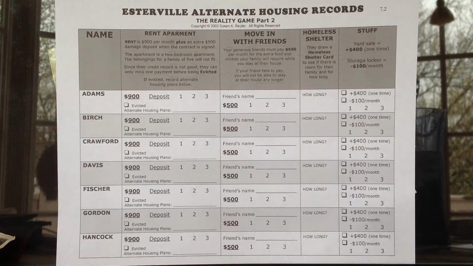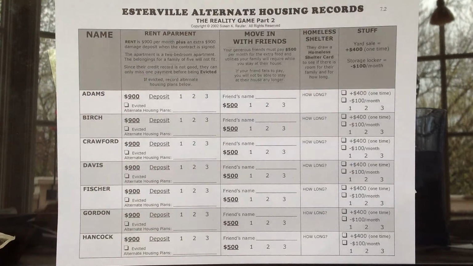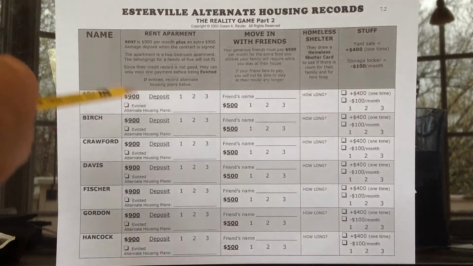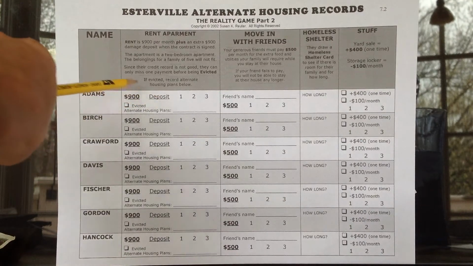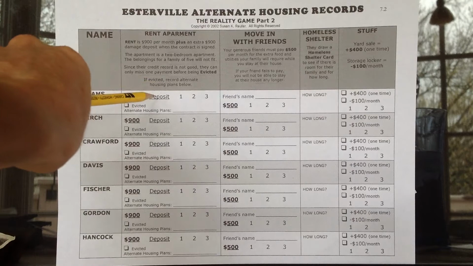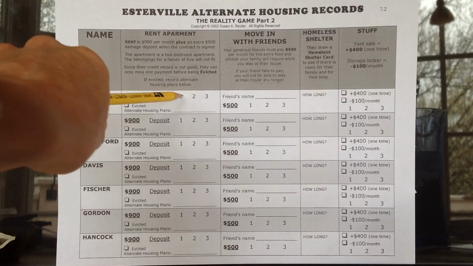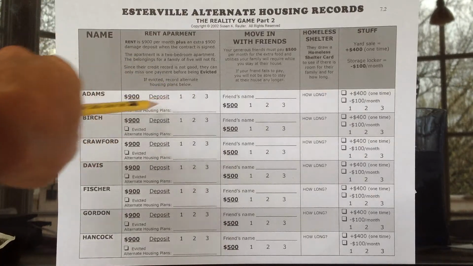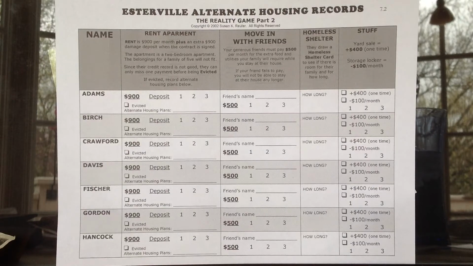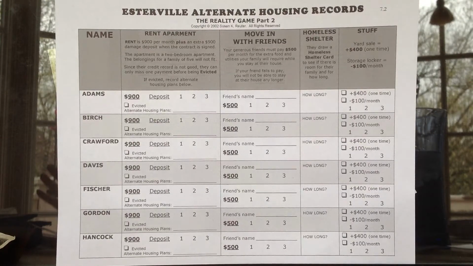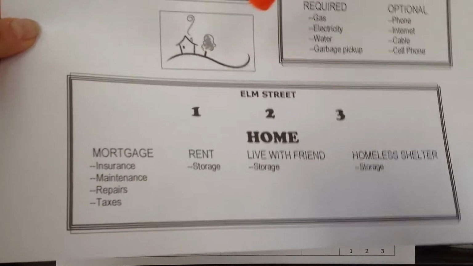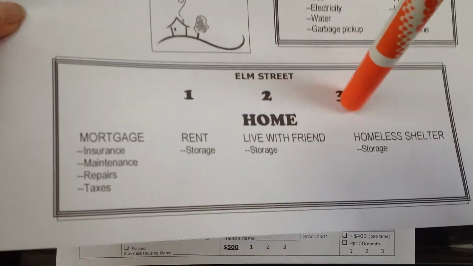So if the student chooses to rent the 2-bedroom apartment, and that would be in this first column here, the first thing you're going to do is circle the $900 and circle the deposit. That means they're going to have to pay $900 plus $900, which is $1,800 total. So if they pay that in whatever month it is, you'll X that particular month. If they do that and they satisfy that, then you will be able to go onto their game board, onto the home area, and stamp whatever month that pertains to with the stamp marker.